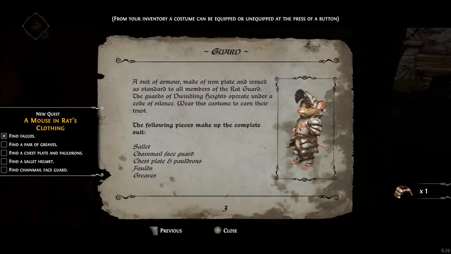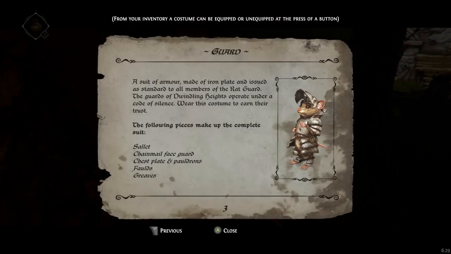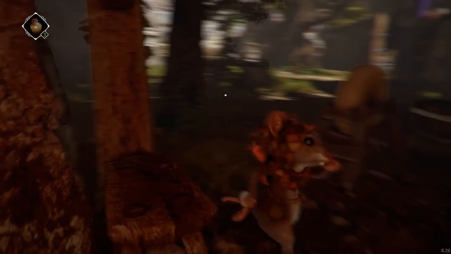Ooh. The guard costume. Suit of armor made of iron plate and issued as standard to all members of the Rat Guard. The guards of Dwindling Heights operate under a code of silence. Wear this costume to earn their trust. So I guess I could just walk amongst them if I had this. Need a bunch of pieces, of course. Wouldn't they find it a bit strange, though? I mean, I'm pretty blatantly a mouse, right? I'm so much smaller than them. Oh well, I won't complain.